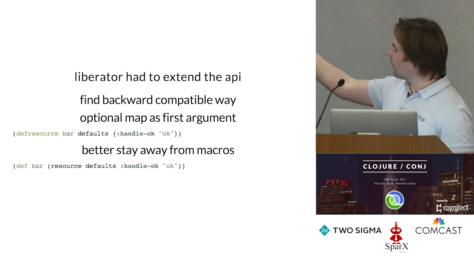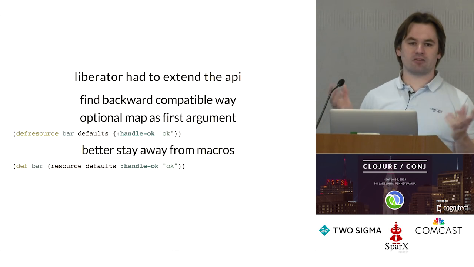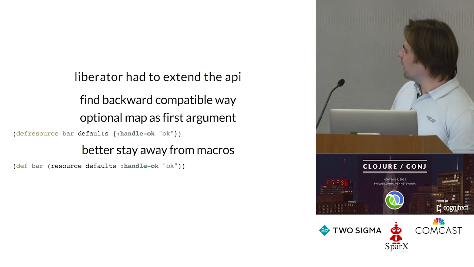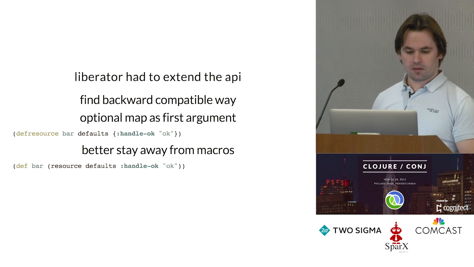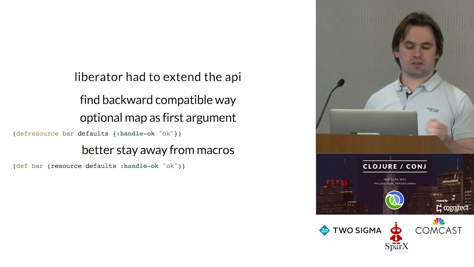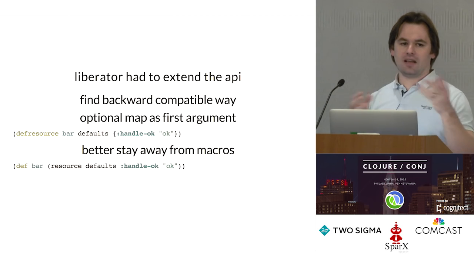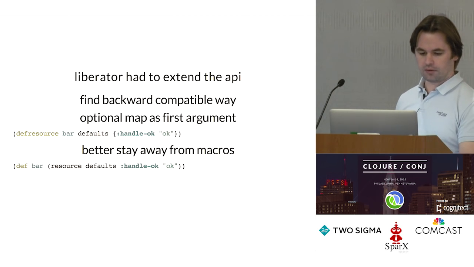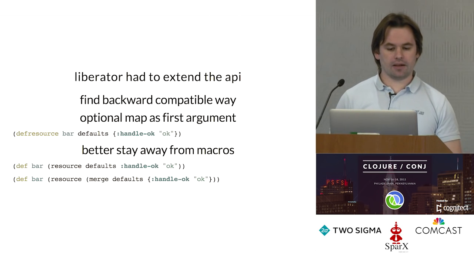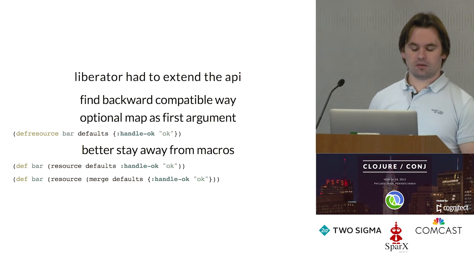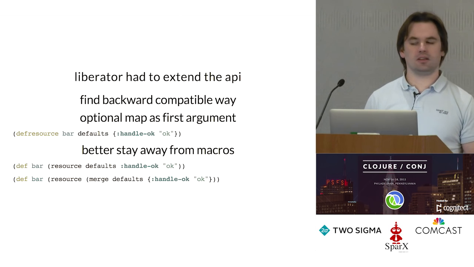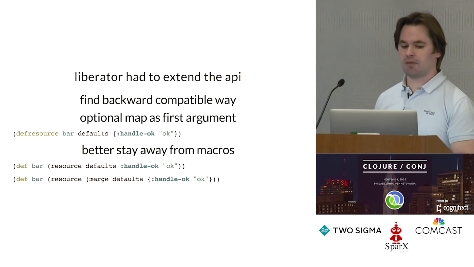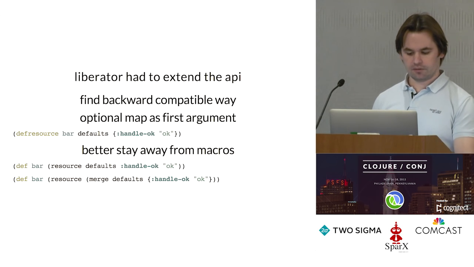So that's what the call above actually macro expands to, plus minus some details. So as you can see, we have a simple function invocation, the resource function. And when we define that, we kind of land where we land when you do the defresource call. And actually, we can drop the functionality to handle this special case of the first argument to resource is a map by merging ourselves.